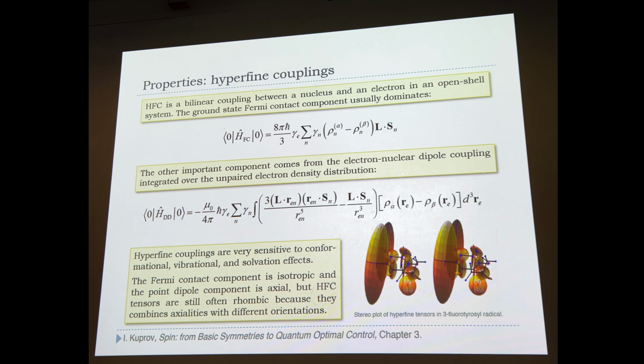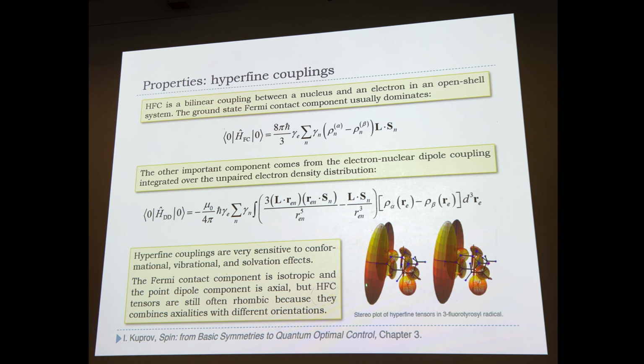This is how a geometric interpretation of a hyperfine tensor looks. You can show it as an ellipsoid, and the distance from the nucleus is the energy of the interaction, and then the angle is the orientation of the electron spin relative to the nuclear spin. There are many ways of visualizing them, and Spinach, if you look at it, has a few ways of plotting these hyperfine tensors on top of your molecular coordinates.